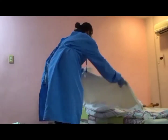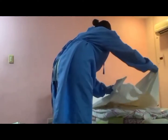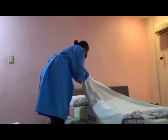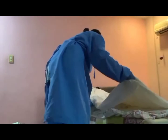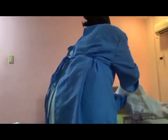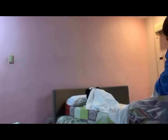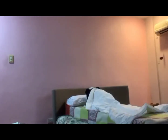Spread the bath blanket over the top sheet. Ask the client to hold the top edge of the blanket. Reaching under the blanket from the side, grasp the top edge of the sheet and roll it down to the foot of the bed, leaving the blanket in place. Remove the sheet from the bed and place it in the soiled linen hamper.